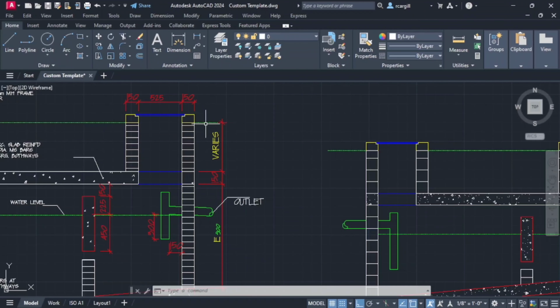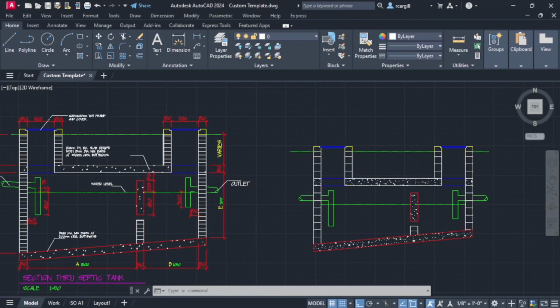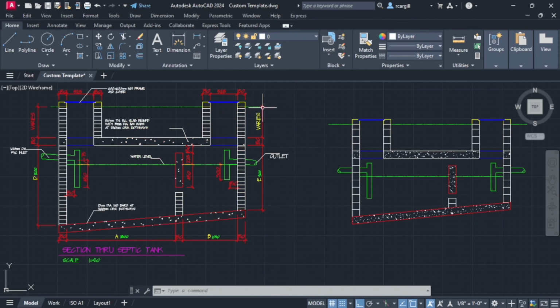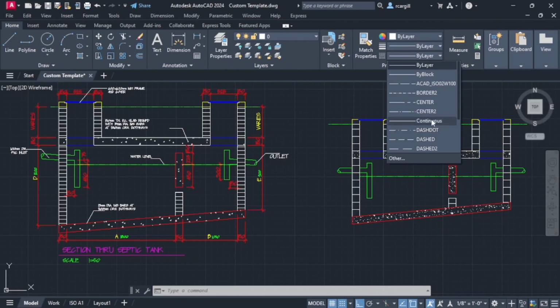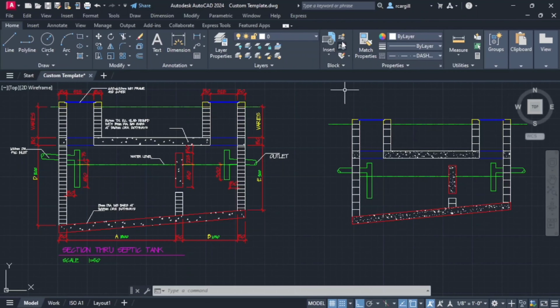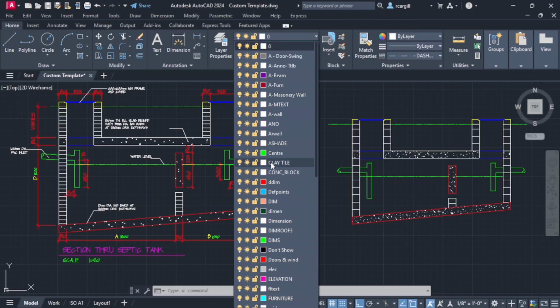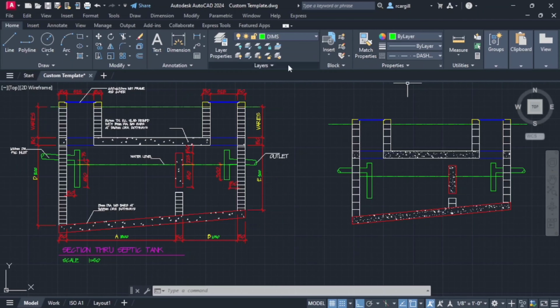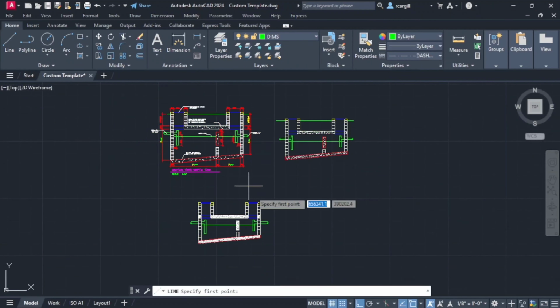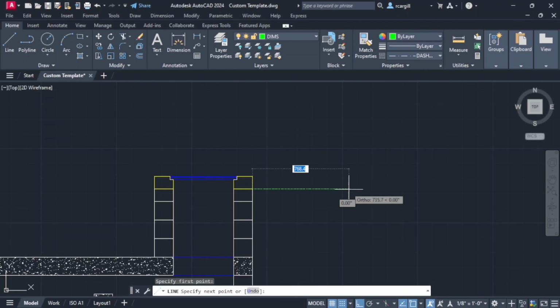So this is the earth right here. This represents the ground level. So we're going to draw that right here. We're going to use a dash dot for our line type. Well, not in the 0 layer. I want to make it a green line. So we're going to come over here and we're going to make it a dash dot. So let's start from here.